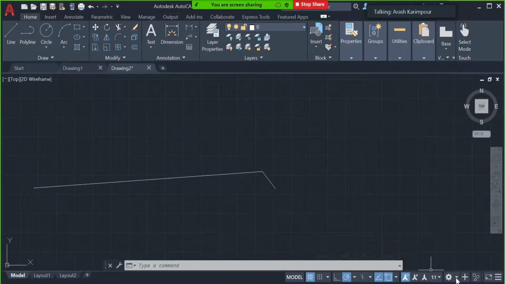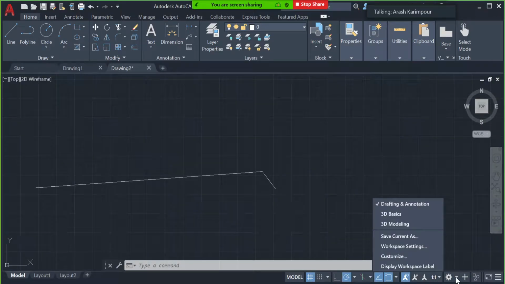The other thing in this status bar here is the gear icon. If you click on the gear, you can switch between 2D and 3D modeling.